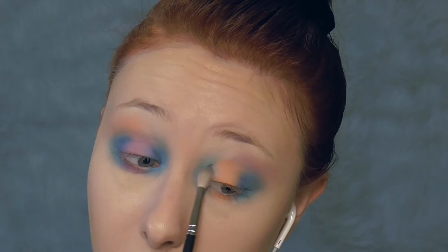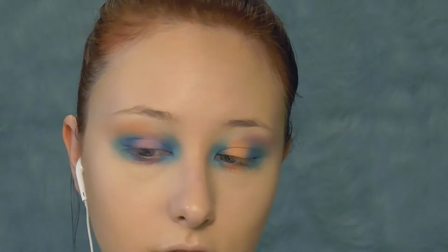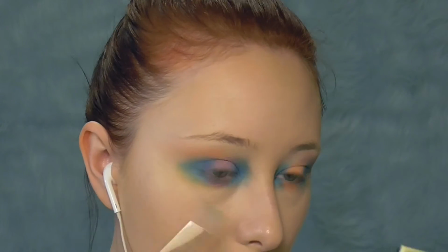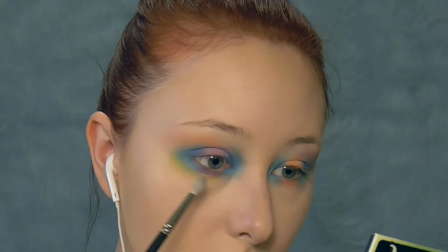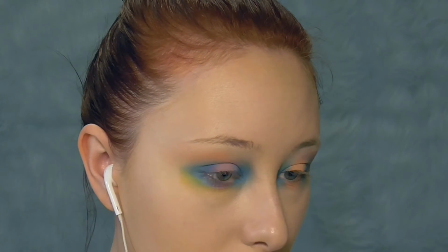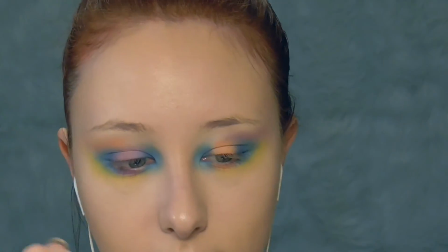Even if this isn't what she did, it looks really pretty. Okay, I'm going to take that Star shade, and that is blended all kind of on that lower lash line. I'm trying to make sure that I don't blend it in too much with the other shades, that I place it right along the edge. You definitely want it touching the other colors, but don't overlap them too much, because I feel like the yellow might mix kind of weirdly with them. And I'm wiping my brush off in between uses on the BH Cosmetics quick brush cleaner thing.